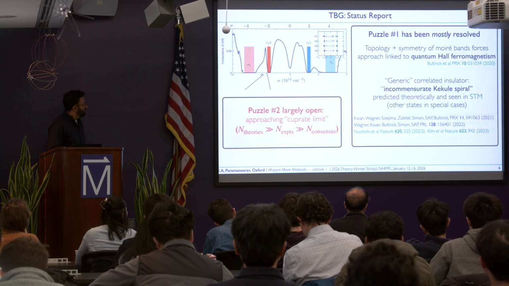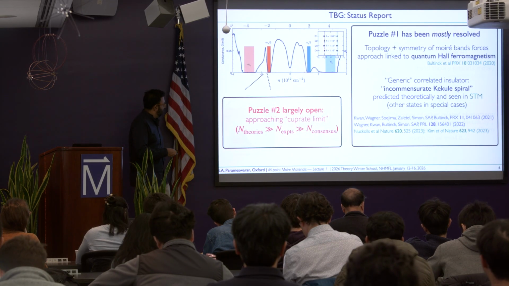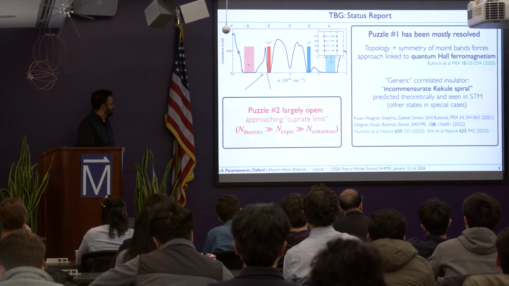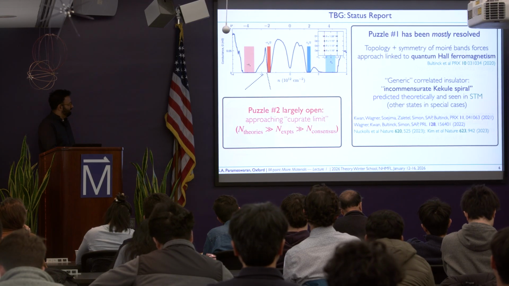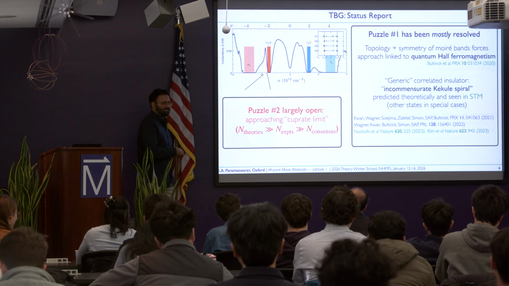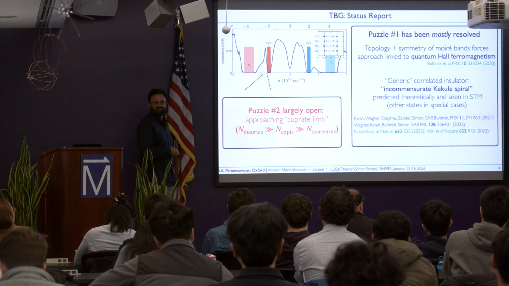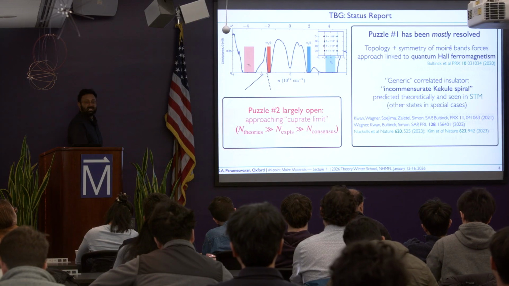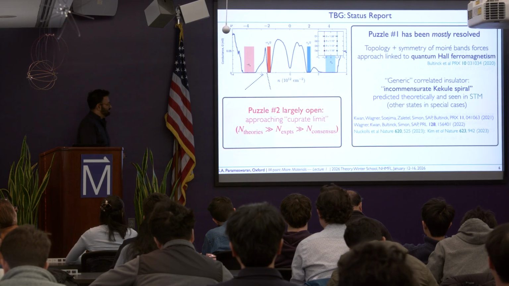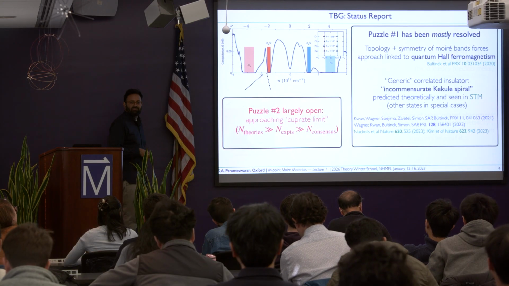Superconductivity, I would argue, is also largely open, and unfortunately, in some sense, is approaching what I like to think of as the cuprate limit, where the number of theories is much larger than the number of experiments, which is much larger than the number of agreements between theorists and experimentalists between themselves. So this is a limit where I'm scared to be, so it may be time to think about other materials, given that this didn't go so well for the cuprates in some sense.